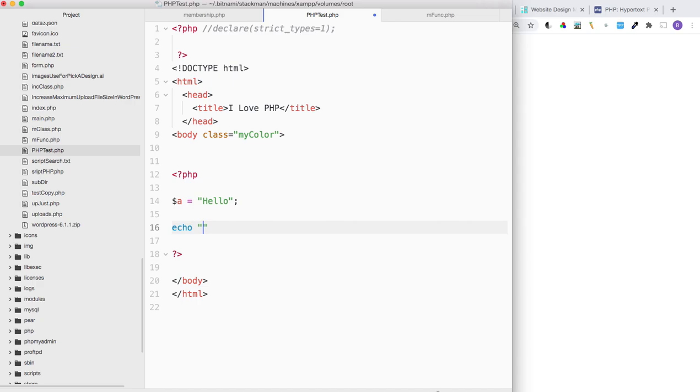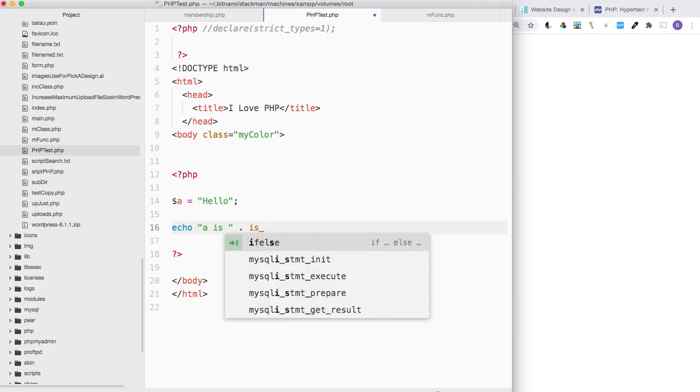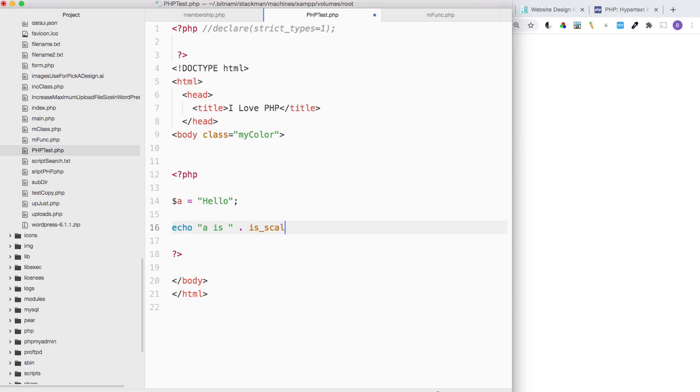Let's see, echo A is, let's put this here, is scalar, and then we're going to put the $A in there because that's what we have, $A. Then we're going to put a semicolon.